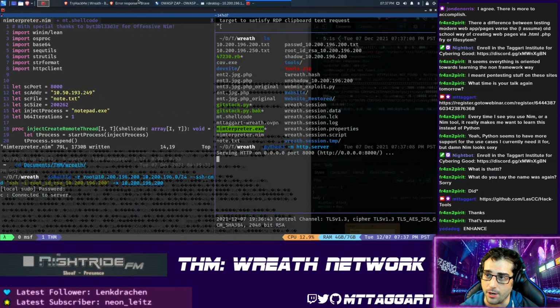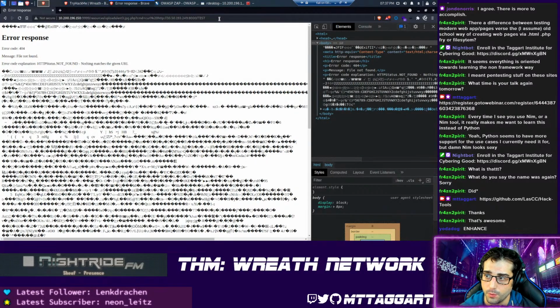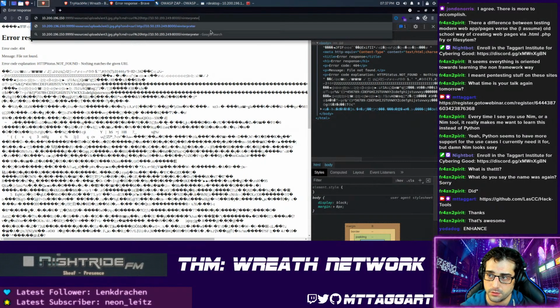And so back over to our web, we're going to do nimterpreter.exe and C:\Windows\Temp\nimterpreter.exe. I would actually not do Temp. I would do C:\ProgramData if I could, which I should be able to.